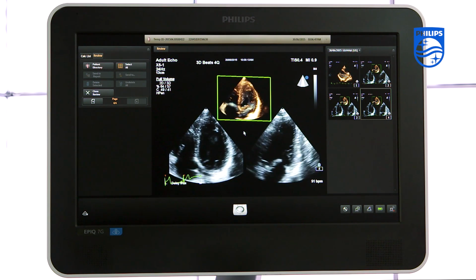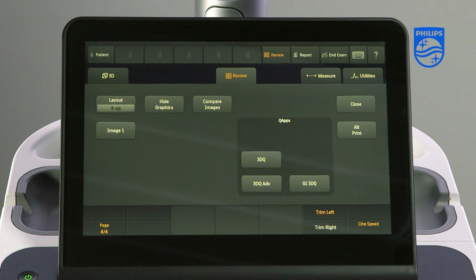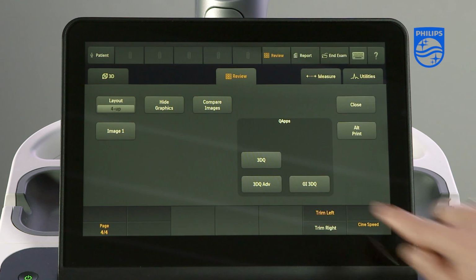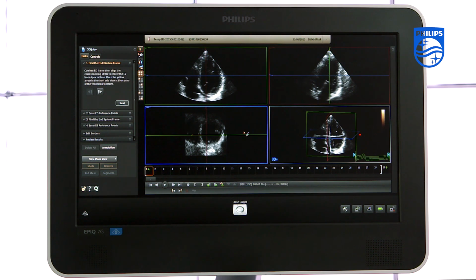So here we have an acquired full volume dataset of the left ventricle, acquired over 4 beats from a transthoracic echo examination. On your tablet display panel, you will see what QAP applications are compatible with your dataset. We are going to choose 3DQA. You will see a quad screen with your original cropped volume acquired in the lower right quad. Your short axis is displayed in the blue box, 4-chamber in the green, and 2-chamber in the red. Your 4-chamber view should be in the top left green box.